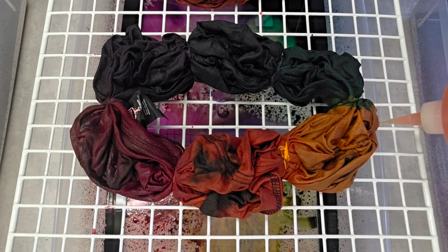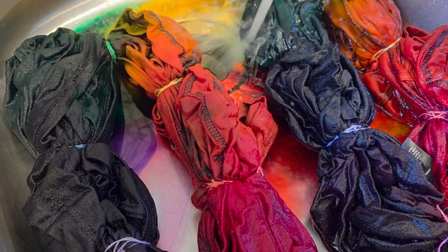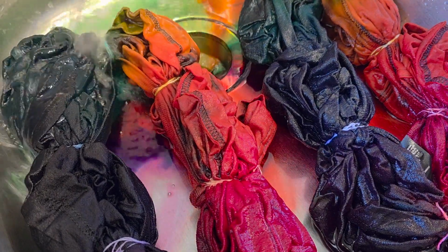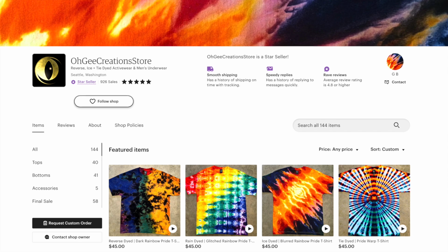Once fully dyed, they are set aside for 48 hours to process in a 70-degree space. They are rinsed in cold water, and then I slowly increase that temperature to hot to ensure that all the soda ash has been removed. They are then ran through the laundry using a cold water cycle and then a hot water cycle. After being dried, ironed, and placed into inventory, they were added to my Etsy store, ready to purchase.